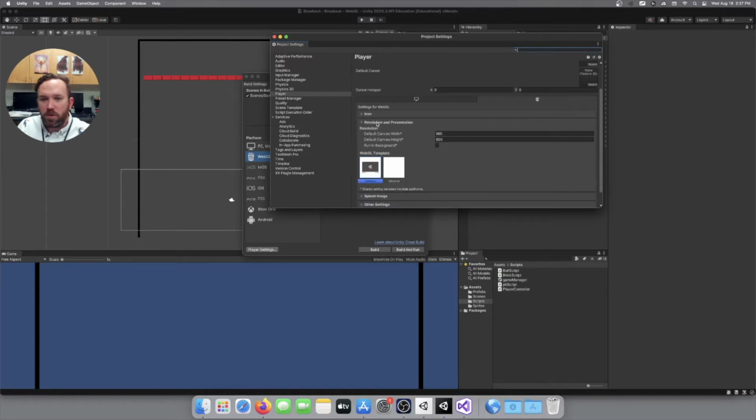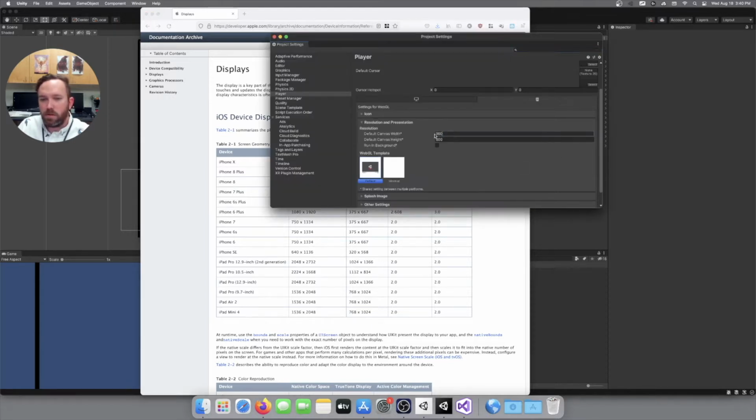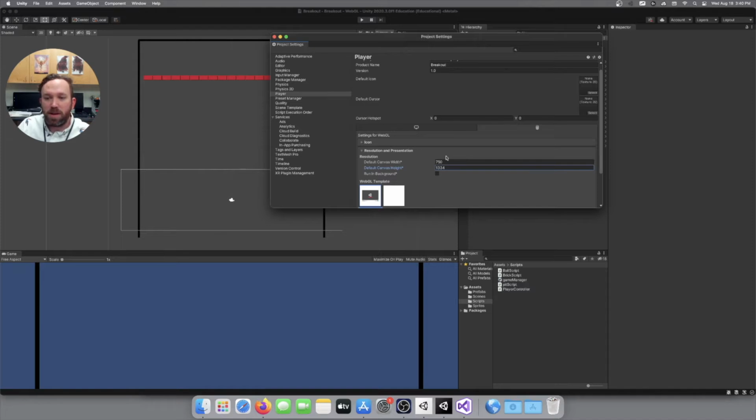I can go with my resolution and say that the default canvas width, let's just play with these numbers. If we look for common screen sizes for multiple devices, like mobile devices, I don't want to go with the brand newest thing right now, but there's a bunch of these that were the iPhone 8, 7, 6, some that might still be floating around. They're 750 by 1334. So let's type that in. For our width, 750, our height is 1334. And when we build it out, it'll come in at that size.